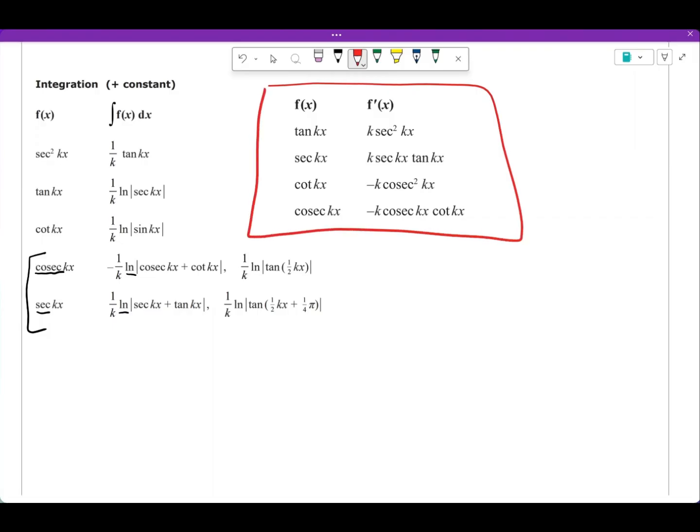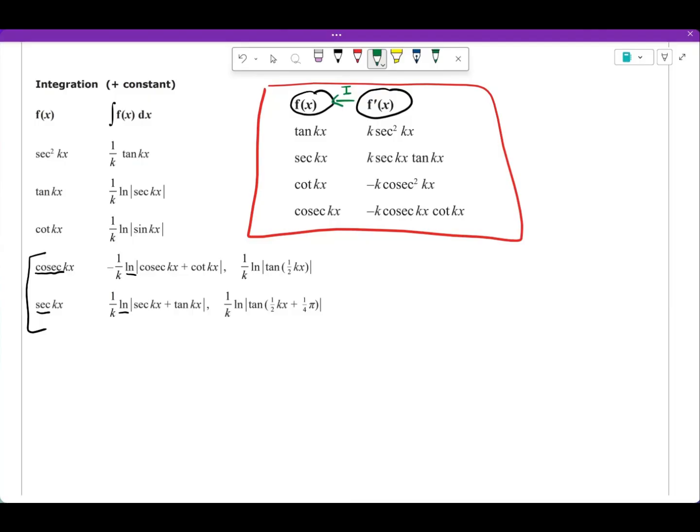Because this is actually the information for differentiation, because we have f of x in our left-hand column, and then we have f dash of x over here. So we are differentiating, I'm going to represent that with a d, going to the right. However, remember, every time you differentiate, you get an integral. Okay, if we start with the right-hand column, our f dash of x, well, if we were to go in the opposite direction, so to the left, well, then we're integrating, which I'm going to represent with an I.